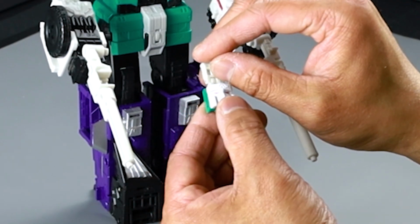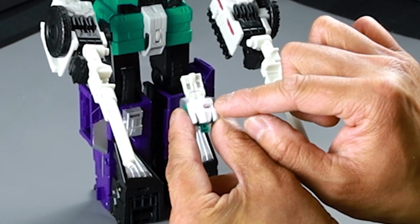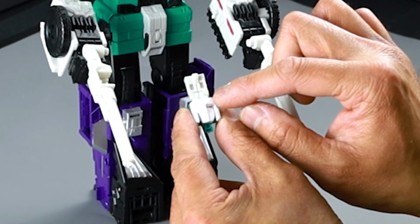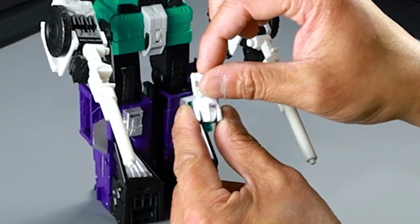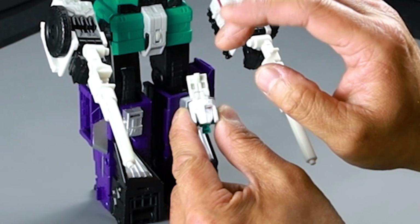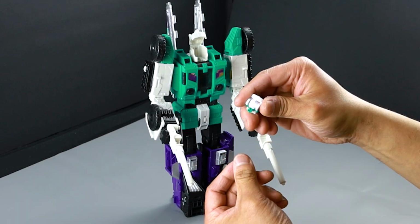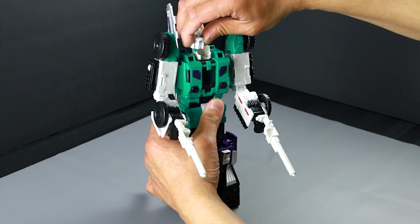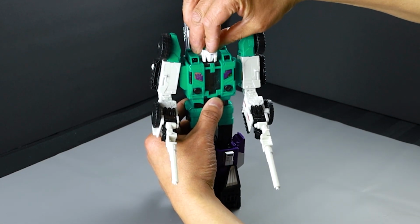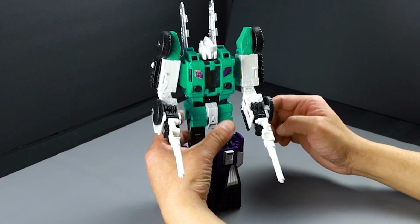But what really makes him interesting is that if you look closer to where his forehead is, you can see there's an ideogram, a Chinese or Japanese ideogram for 6 right here. Because he's SixShot, they kind of snuck that in. Whoever sculpted this, kudos to him. I'm going to transform him back and plug him in. To put him in, you just ball him up, put him into the port, put the head into the port, and put the helmet down.